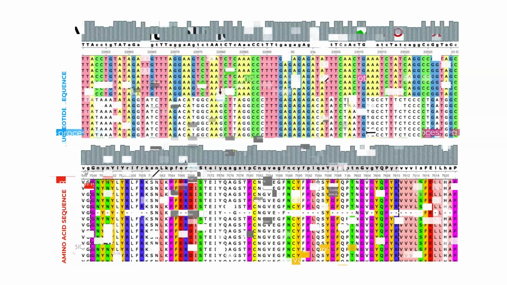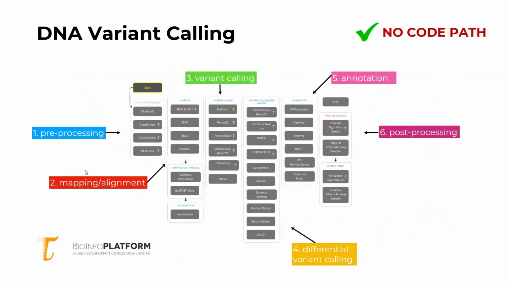It could also be performed with amino acid protein sequences as well as with nucleotide sequences derived from DNA itself. Now, if I talk about the no-code path, as I mentioned about the T-Bioinfo server pipelines that you can run if you're interested to perform an analysis. So when you use the specific pipeline for your analysis, you can simply use the FASTA files. We'll talk more about it in depth, and we'll also perform the practical hands-on. But just giving you an idea, we simply take the input file as FASTA file, and then we consider some important steps like pre-processing, mapping, variant calling, and annotation.